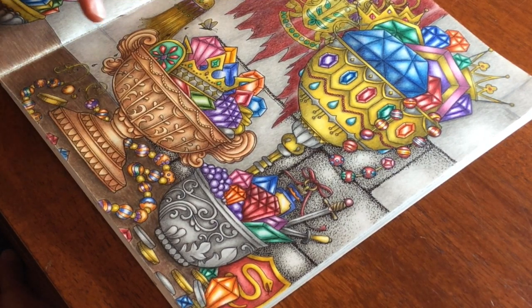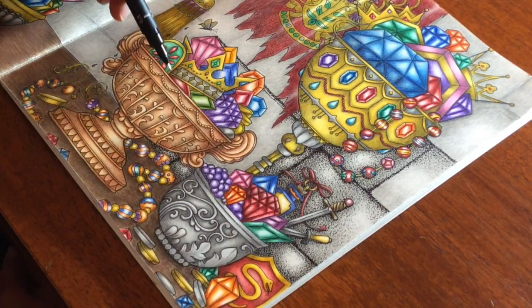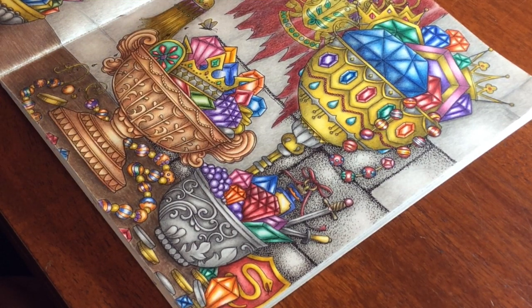I think it'll be quite dark along the bottom where behind the ornaments there'll be a lot of shadows, whereas up here there's a lighter area where there's not so much darkness, I guess you could say. Maybe up here will be quite dark. The impression I'm trying to get is this is a dark treasure room. So there's going to be a lot of dots, a lot of shadows, whereas in another image, with other subject matter, it might be a lot lighter with less dots, but in this particular image it's going to be a lot of dots.